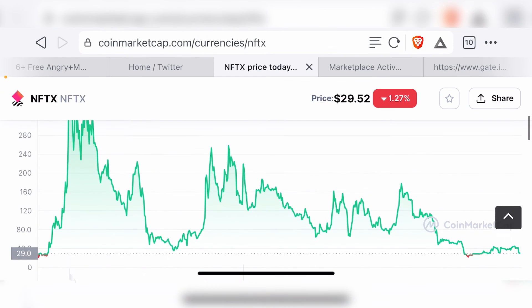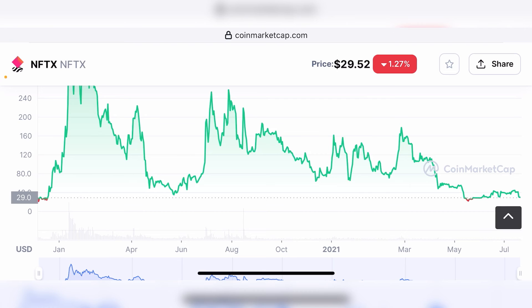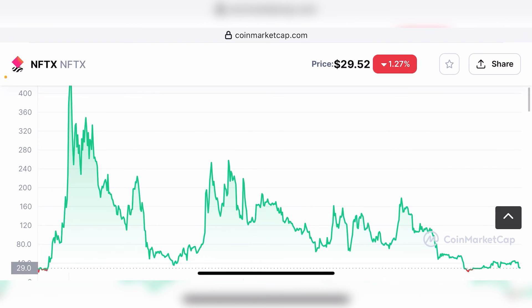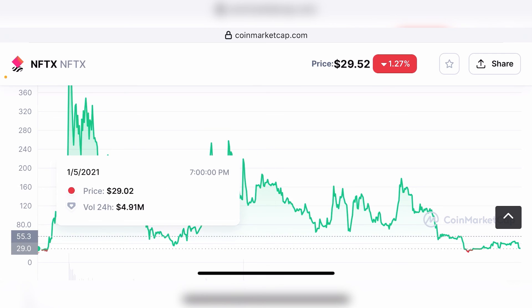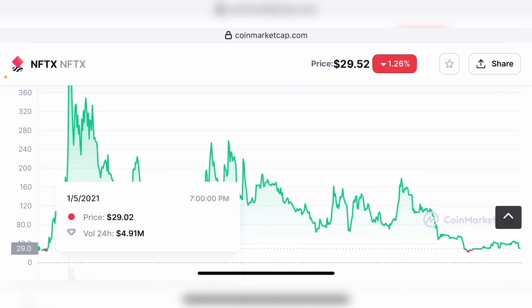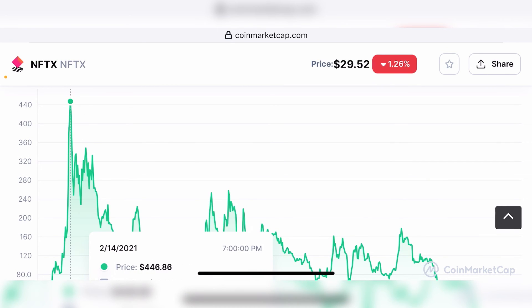When it comes to the price itself, you can clearly see that despite being a really good project, this token is in all-time low territory right now. It used to do pretty well, and it had a lot of previous short-term pumps and dumps, indicating this is a good short-term project. It was worth $29.02 as of January 5th 2021, then immediately started going ballistic reaching its all-time high of $446.86. This all-time high was reached on February 14th 2021. It then crashed down in a bouncy pattern, reaching relative lows of about $39.10 as of June 24th 2021.